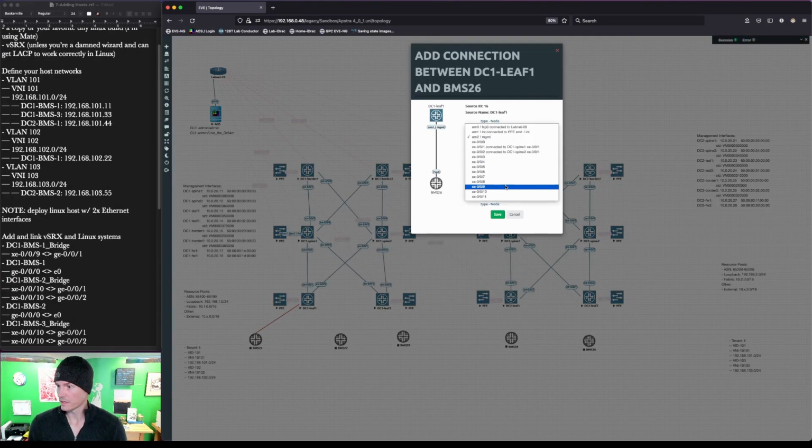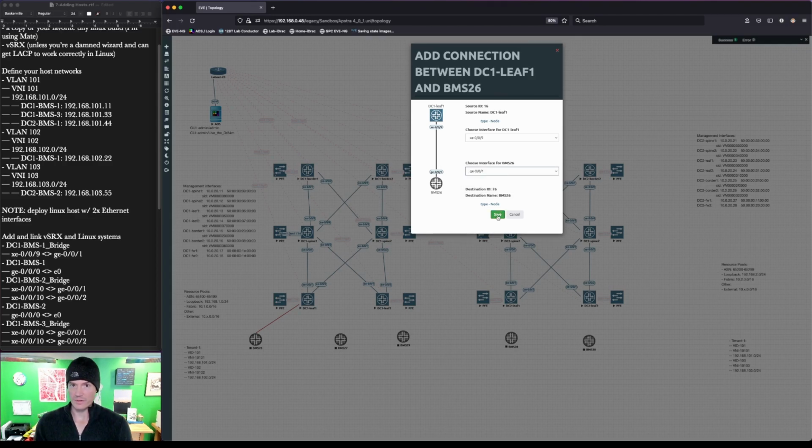The reason I'm doing 1 here is because I do 0 down to the hosts. So this one that's single homed will be GE001, and then the rest of them, since they're multi-homed, will be 1 and 2. Now vSRX only deploys with 4 interfaces. One of them's out-of-band management, and the other 3 are revenue. So we're going to use all the revenue ports on the multi-homed vSRXs. That's fine. It's just we're constraining our numbering from 0 to 2 because we only have 3 revenue ports to use.